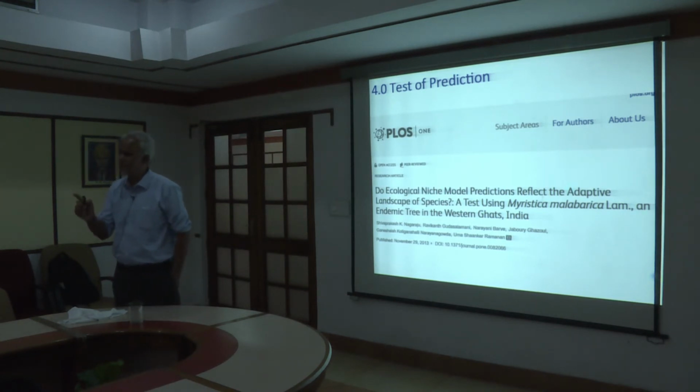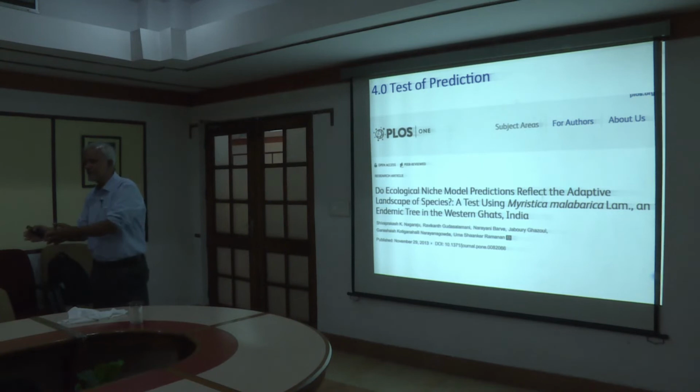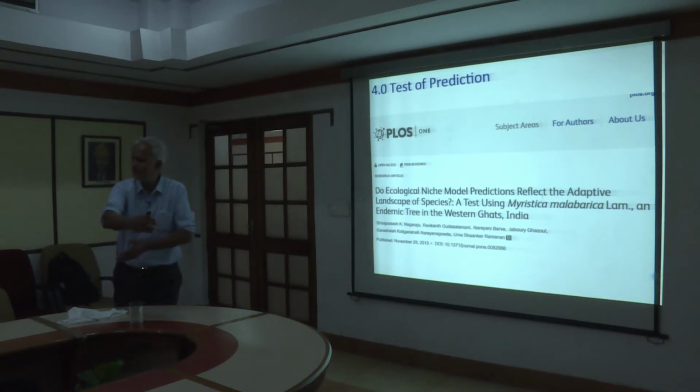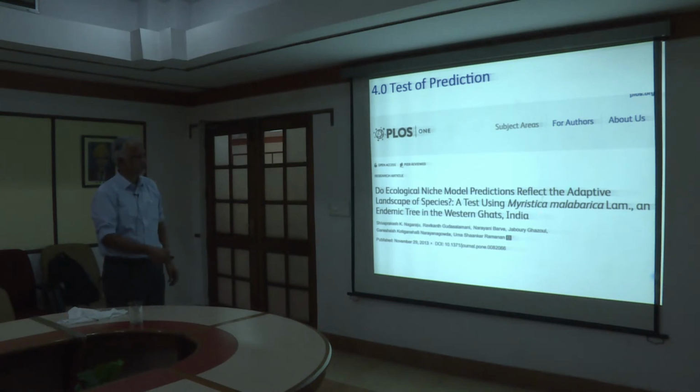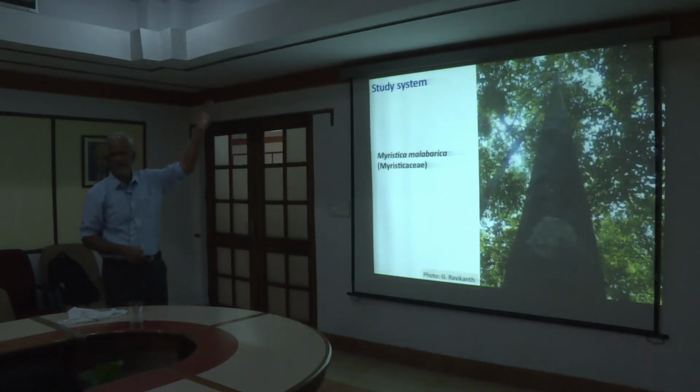When I say ecological niche model, the ecological niche model of the species, if I now say it should now be shown that that ecological niche maximizes the fitness of that species there. If you move it away, the fitness declines. That is all. So this was done in a species of tree called Myristica malabarica in the Western Ghats, by a master student of my lab, Shiva Prakash, and so that is a tree.